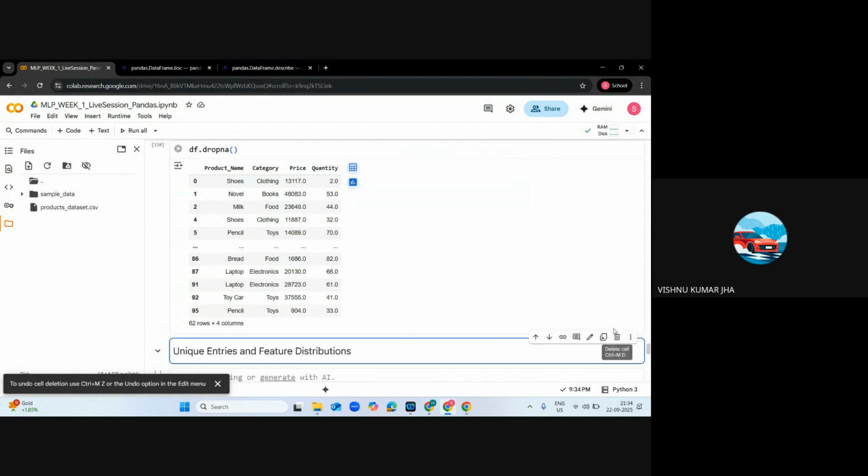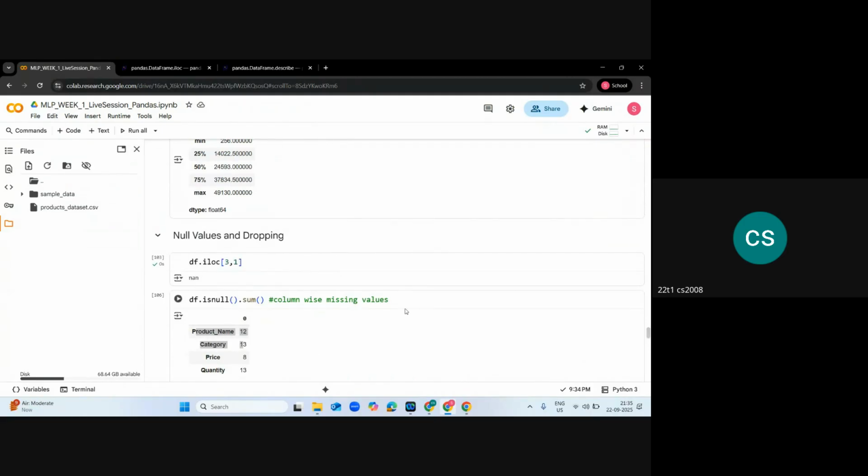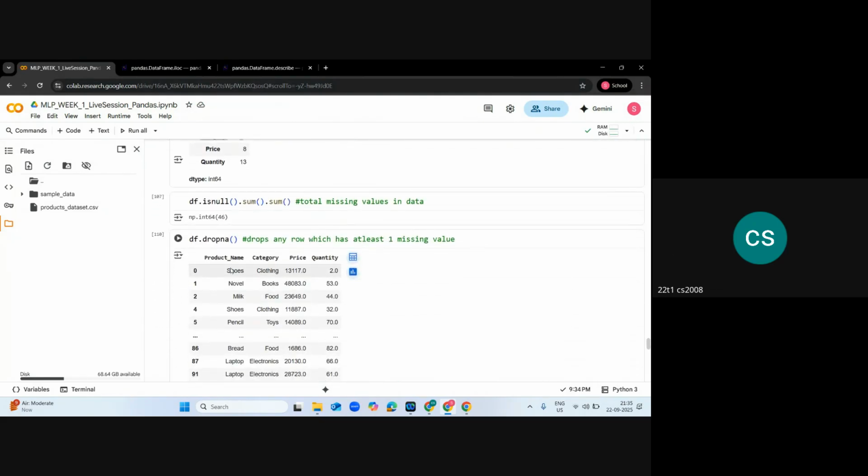Okay, one question for everyone. Drop the only false row, means null row. So basically, it drops any row which has at least one missing value. Even if there is one missing value in any row, it will drop it straightforward. Now, if you remember, we saw just a little while back that row number 3 had a missing value, right? And if you see now, this row is gone. There is no 3 here, right? You can see straight away from 2 to 4. 3 is gone. Because 3 had one missing value, we have removed the row 3 straight away.